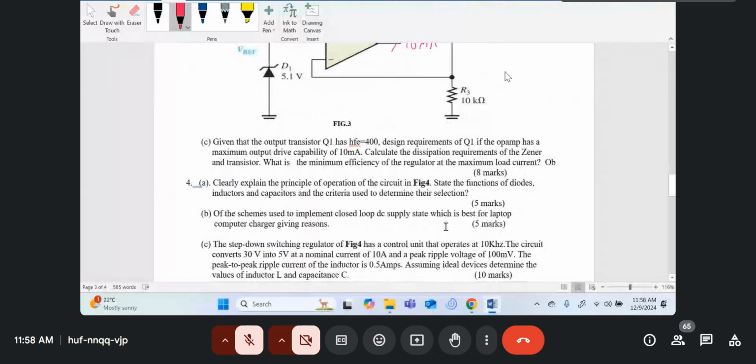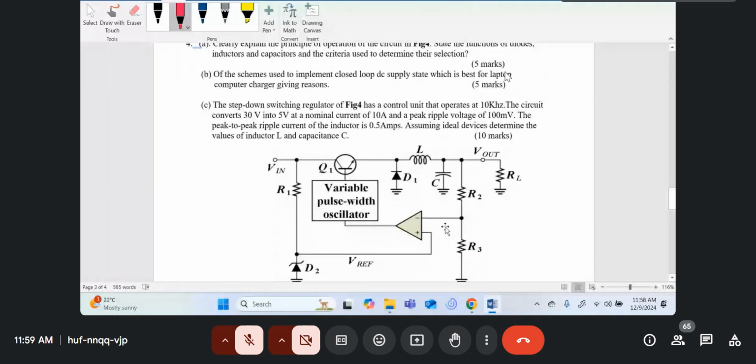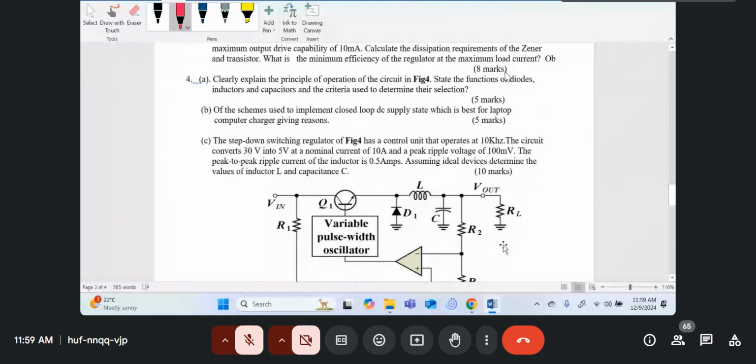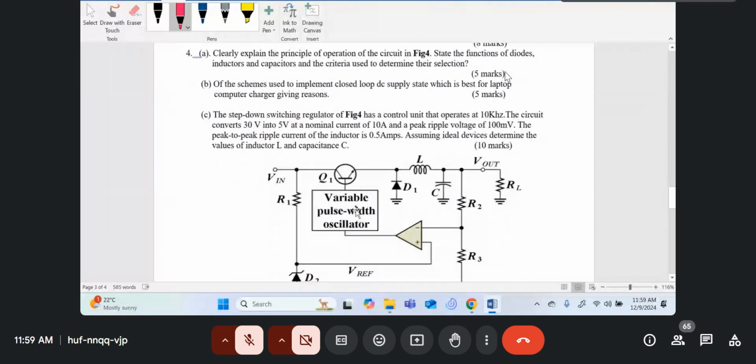Okay, now this is the type of question for your switching power supplies. You can go and do it for the switching power supplies. Question 4. And that's a question for the switching power supply. So go and check this year's supplementary. You should know how the switching power supply works. You should be able to design a switching power supply. And that is it. It's so simple.